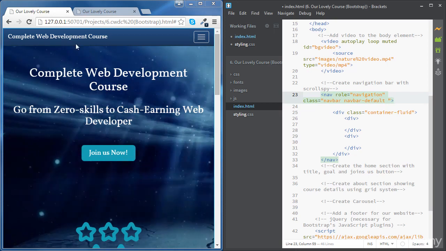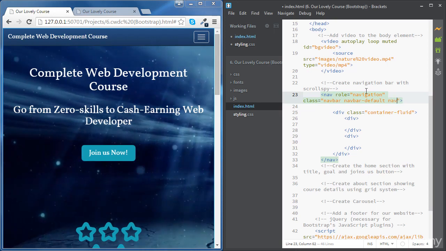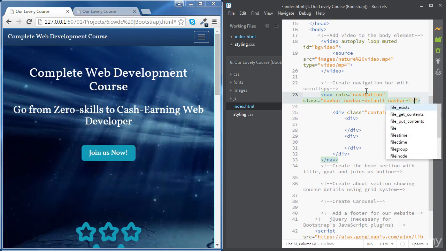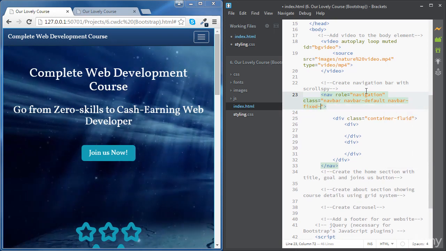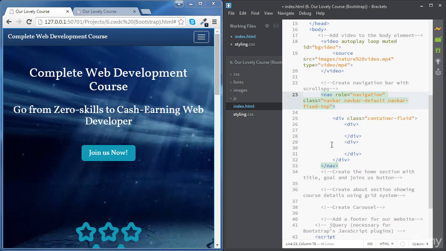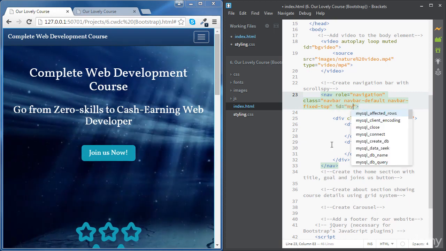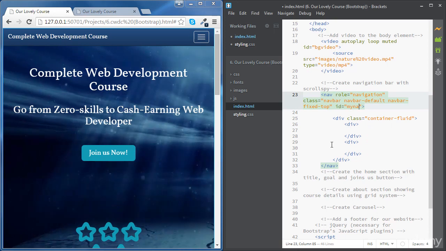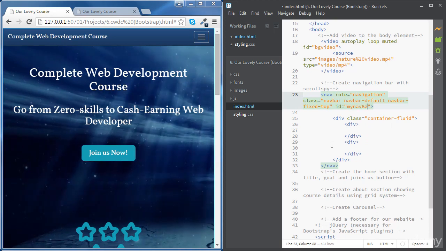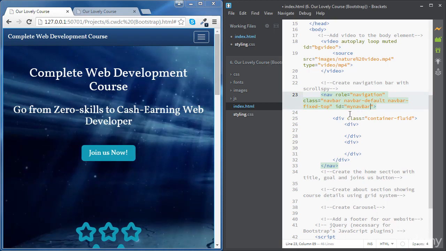To make sure that the navigation bar is fixed at the top, we should add navbar-fixed-top. And we're going to give it an ID, my-navbar. We'll use the ID later for the scroll SPY.